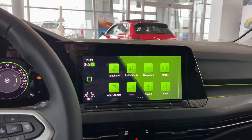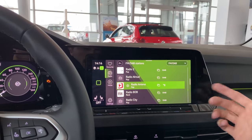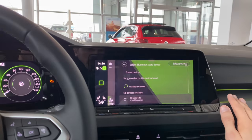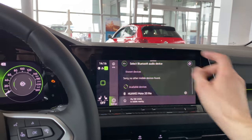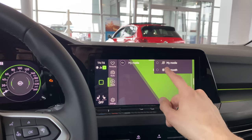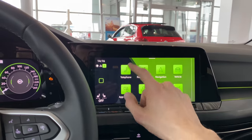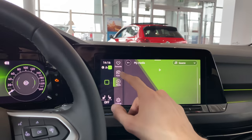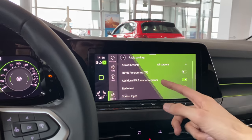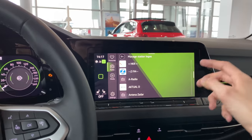And radio media, these are the DAB digital radio, and you have here media, so you can have Bluetooth. You can connect your phone, or let me see, source, my media, or Bluetooth. So yeah, I think you can connect your phone. Settings here, radio, so you know, radio, text, stuff like that.